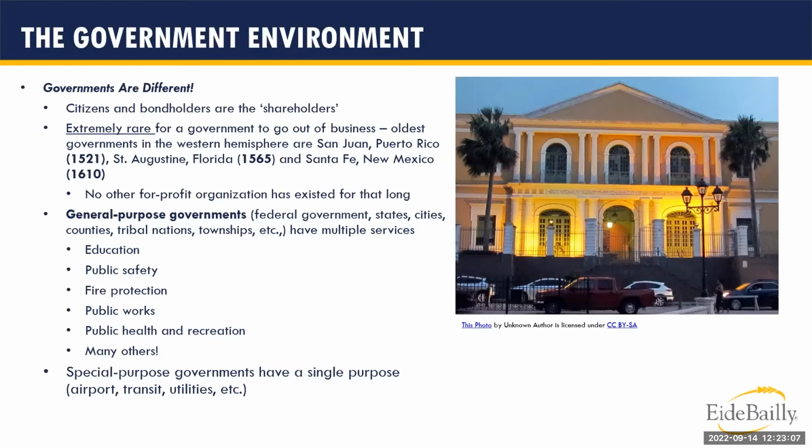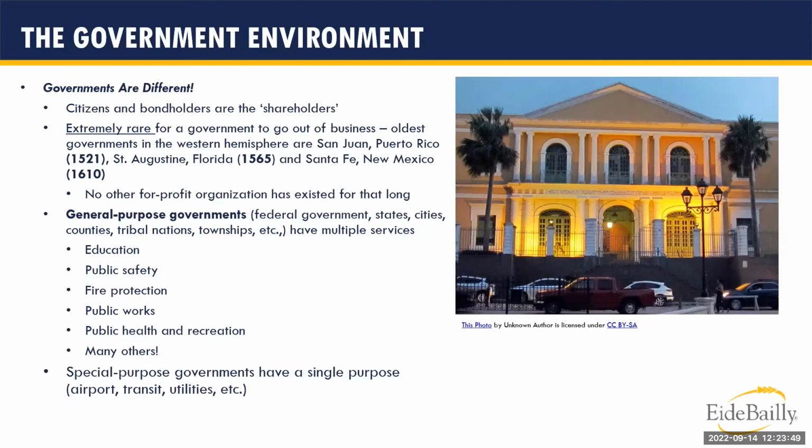Now, that's a picture of City Hall. No, I did not take that, although I was in San Juan, oh gosh, maybe about 4 years ago. And it really is a nice city, especially the old part of that city. That was established over 500 years ago. St. Augustine, Florida was established about 40 years later. The city of Santa Fe, for those of you in New Mexico, was established about 90 years later. So the city of San Juan, that's pretty darn old. And again, that's the oldest ongoing government, at least in the Western Hemisphere.